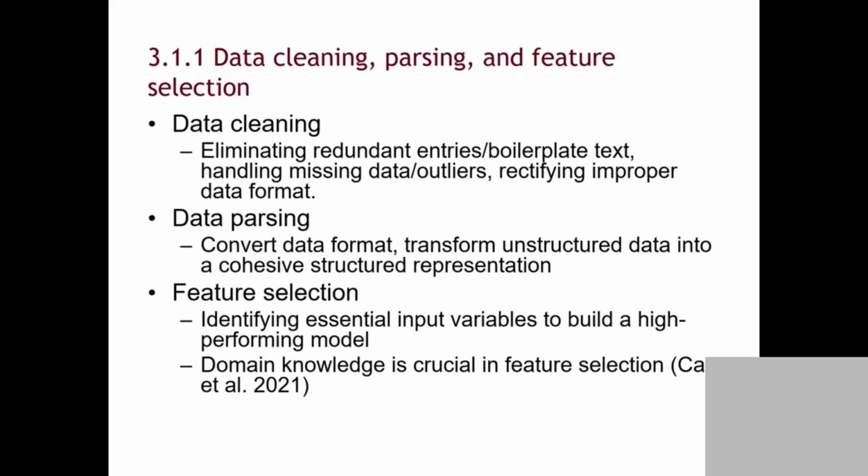And the second one is parsing. What is parsing? You convert unstructured data to a structured way. Later on, you can see the example. For the conference call, the CEO did the presentation and the analysts ask questions. So it's Q&A. How do you parse the unstructured transcript into a structured way? You have a question in one row, an answer in one row, another question in another row, then an answer. This parsing, you will also do. And now, identify the feature selection, meaning what kind of data you want to put into AI.